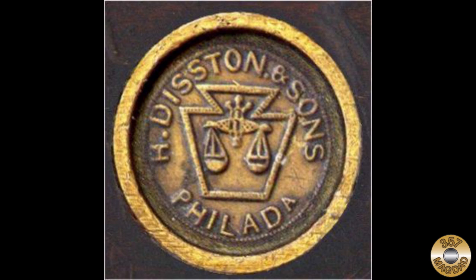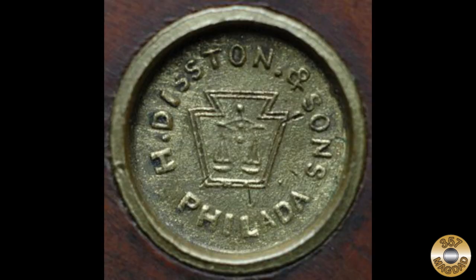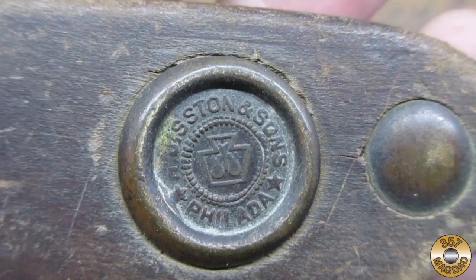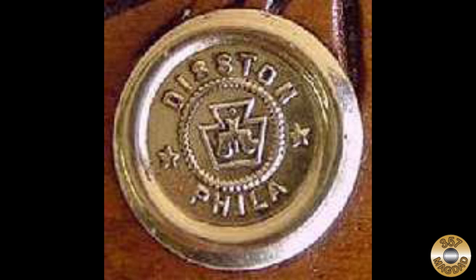One of the features of Disston saws that makes them so collectible is the medallion. The design of the medallion changed over the years and can be used to date the saw. Saws from 1888 to 1896 were the first to have the familiar barrel and screw hardware. Notice that Philadelphia is abbreviated Philada with an apostrophe before the last A. My compass saw has the 1896 to 1917 medallion. The Philada doesn't have the apostrophe, and there's a ring embellishment around the keystone symbol. After 1917, the Philadelphia abbreviation was changed to the more familiar Phila.